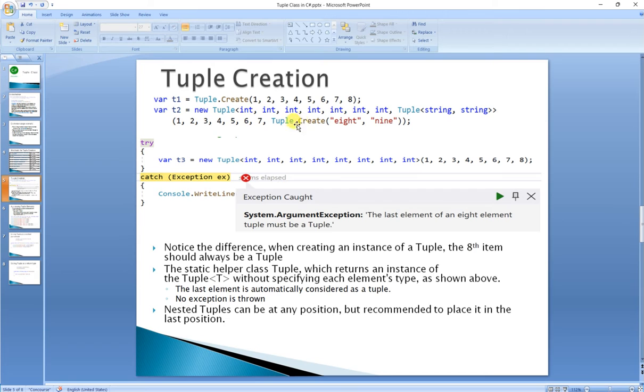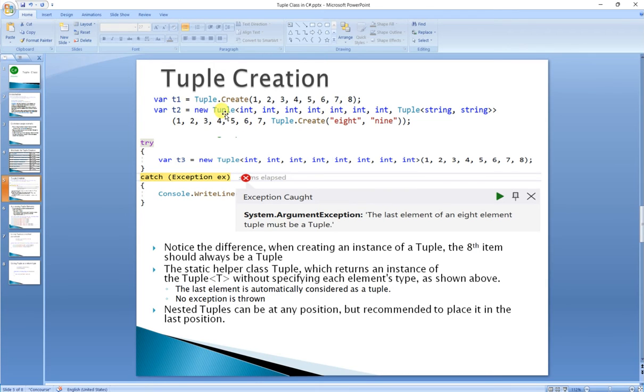But remember, the last element must always be a nested tuple. There's a difference between these two styles. When you use the static helper class, the last element is always considered a tuple. We'll see it in the demo shortly.